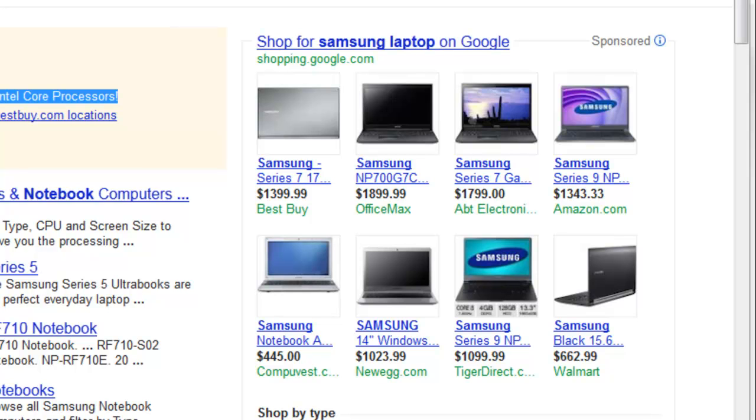The reason for that is fairly self-evident. If you click on one of these product listing ads with the image, you know who's selling it, you know what the price is, you know the title of the product, and you even see an image of the product. So a lot of the question marks that you might have as a consumer in your mind are already answered before you as a retailer are even charged for the click.